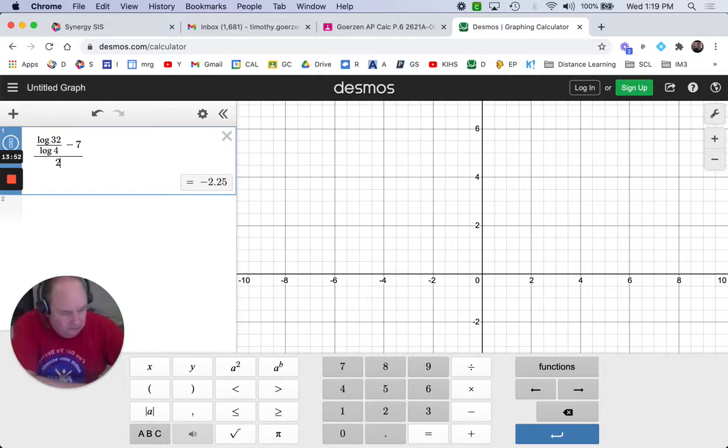We actually could have made common bases here, because the answer is not irrational. Irrational is a decimal that goes on forever and doesn't repeat. Because it's just negative 2.25. For number 8, you could have made common bases and not use a logarithm. So it always works to use logarithms. It only sometimes works to make common bases.